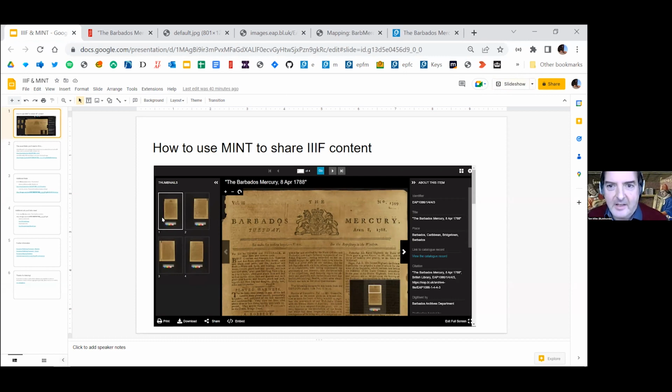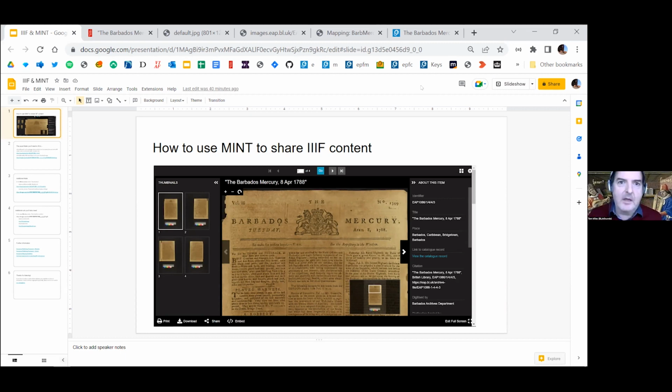I think I'm just going to start from here, really, because usually I have about 2 hours to explain things to people, and I've got 15 minutes. So it's going to be a brief overview, but I hope you can get an idea of what you need to do in order to get your IIIF content to display properly on Europeana.